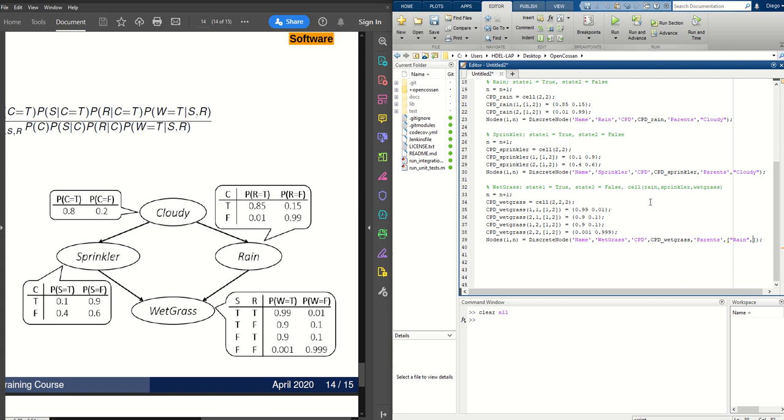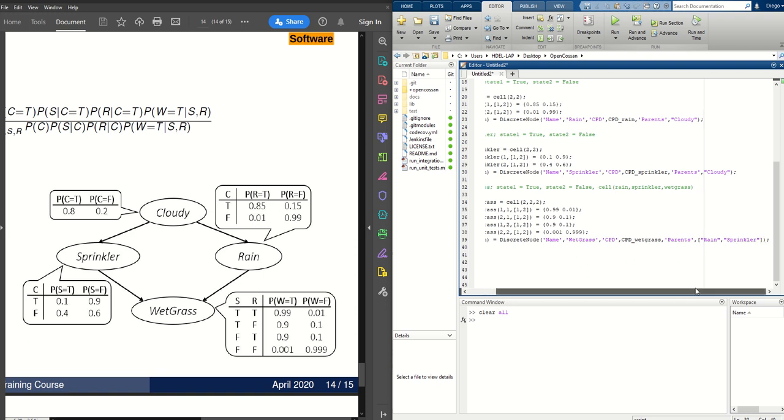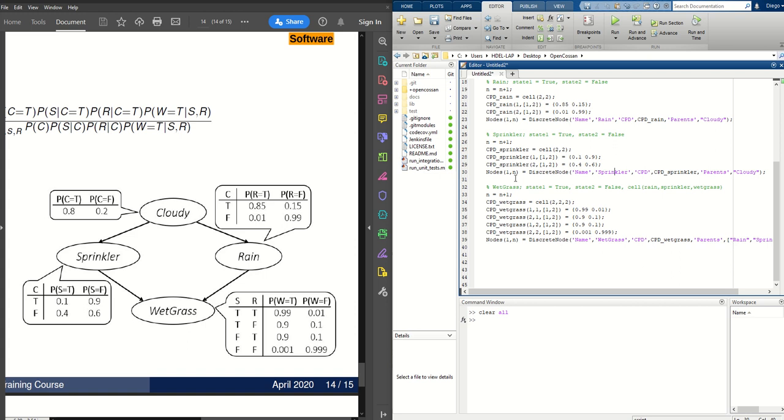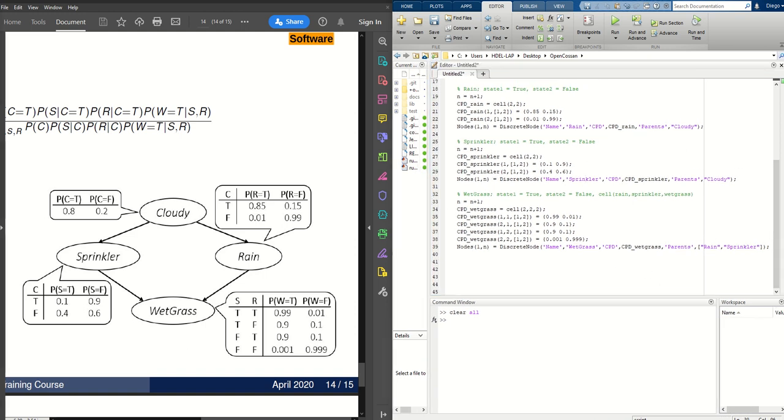Okay, so our next string is going to be sprinkler here. Remember, they have to be spelled exactly the same as they were defined originally. Otherwise, you will have some errors when you want to run your model.